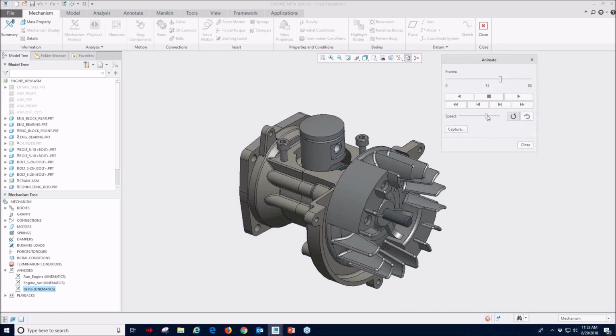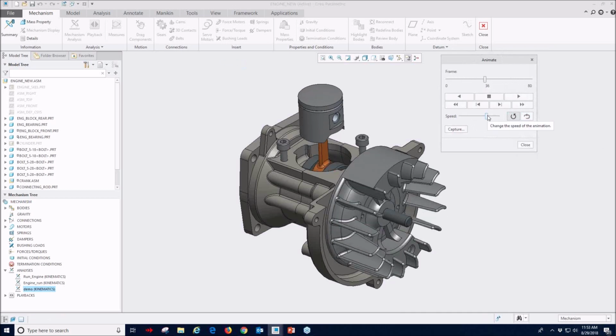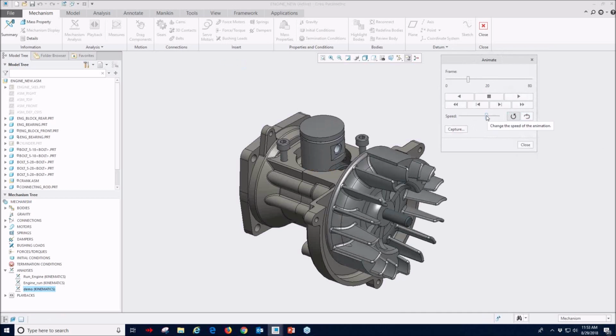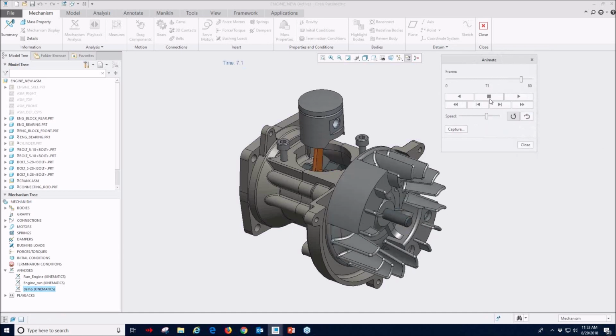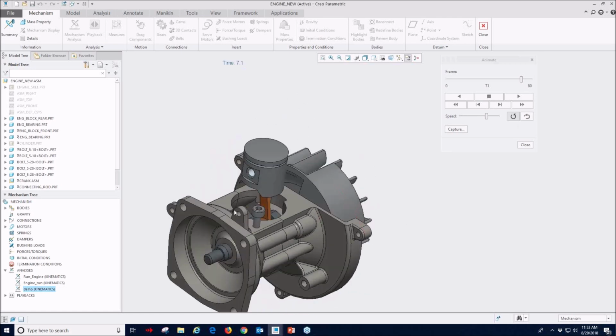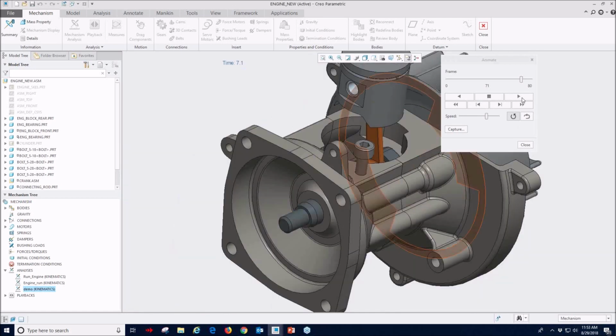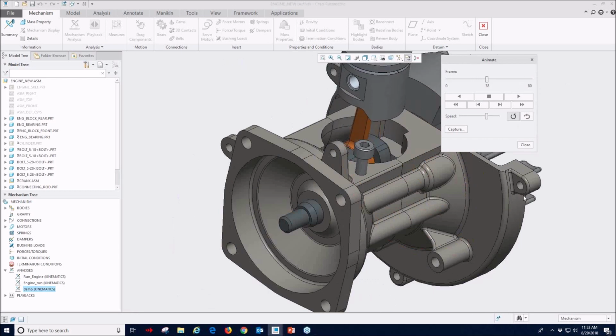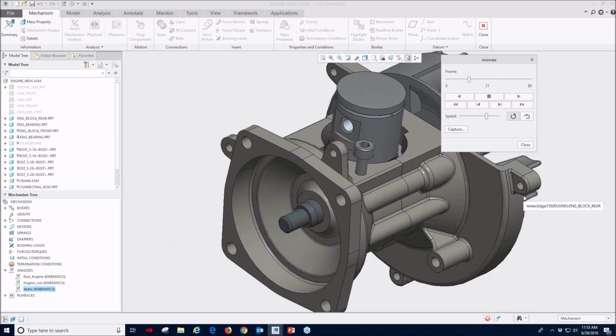If I turn the speed up, then I'll see it run faster. And so that's great just for going in. I can still rotate this. I can look at things while I'm doing this in more detail. So I can rotate it around, play the animation over here, but I still have to be in Creo at this point to actually see this animation.